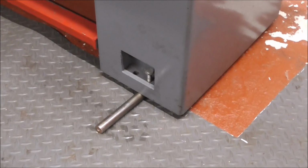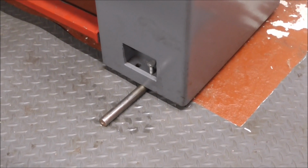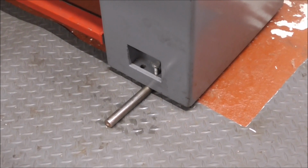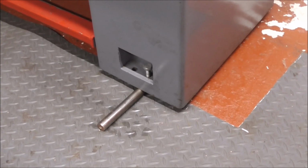One of the first jobs, when I get it into position, is that I've got to get it jacked up and levelled. It's on these steel roller bars at the moment, so I can move it about quite easily, but I need to make some pads so that I can get it levelled up properly onto the solid concrete floor.